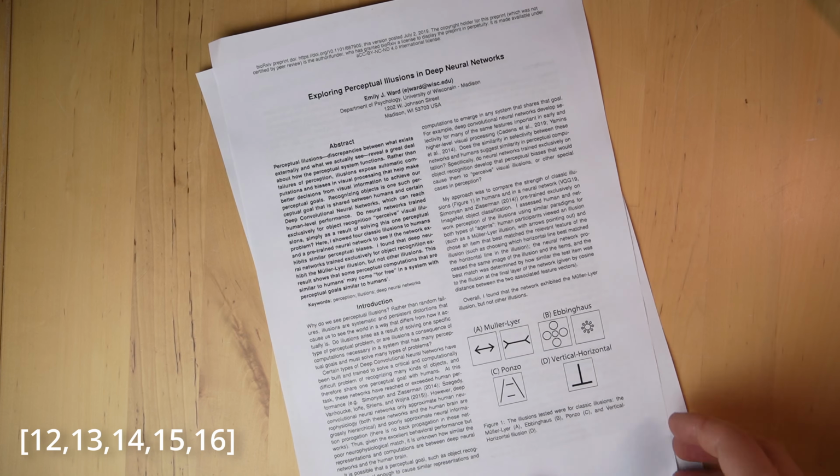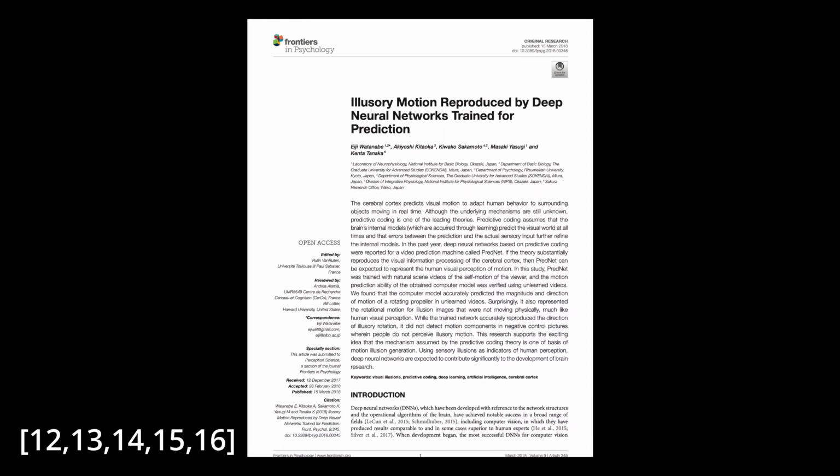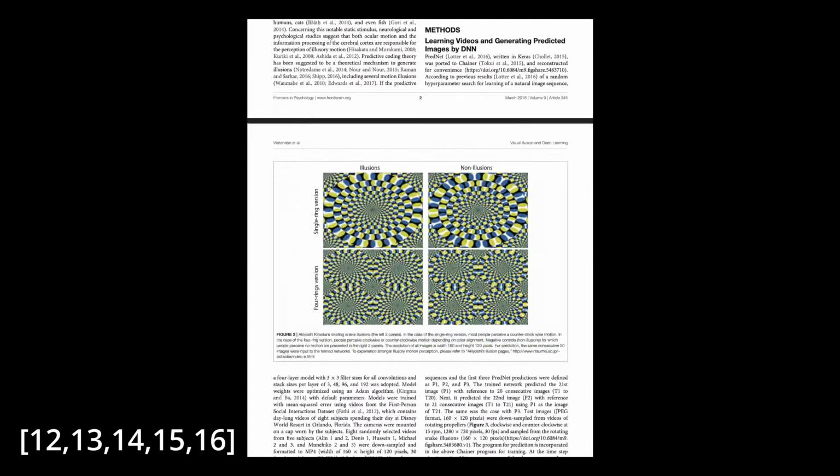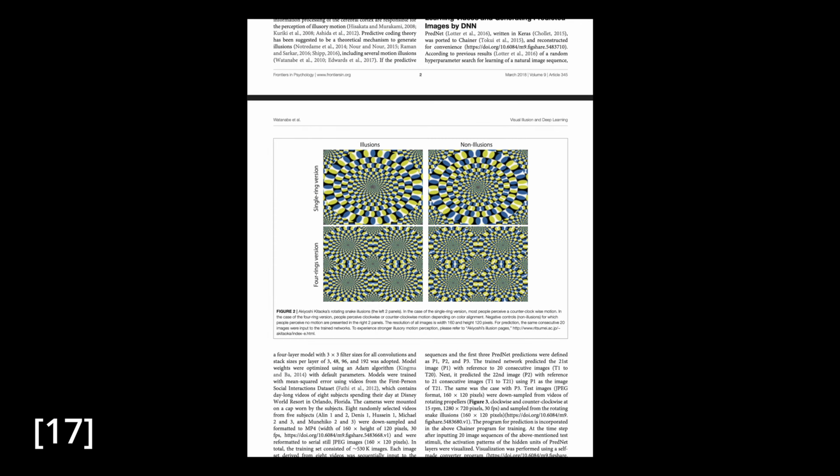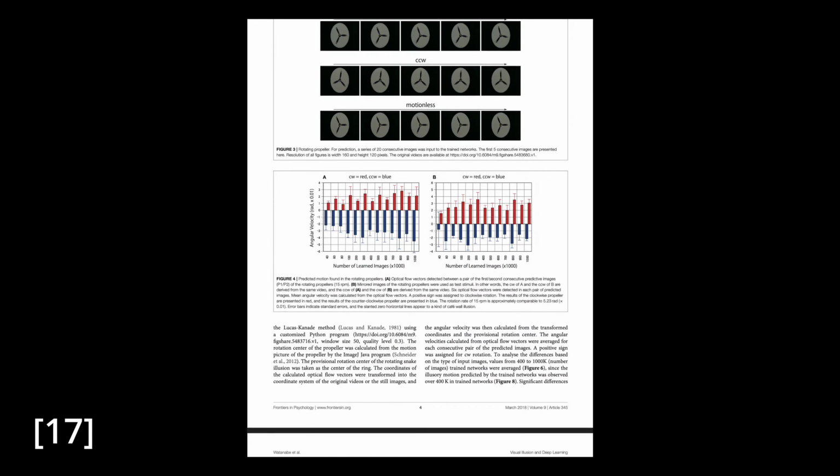Adversarial examples are specifically designed to deceive neural networks. But what about illusions designed for humans? Would they deceive neural networks? Interestingly enough, some researchers could show that for some illusions, this is indeed the case. The snake illusion, for example, tricked a network that was trained to predict movement in a series of given images.